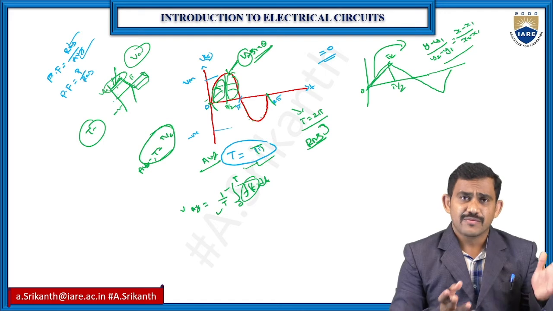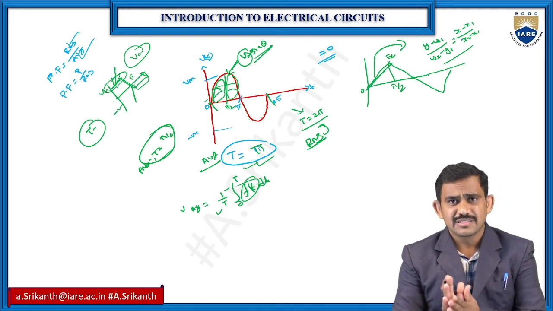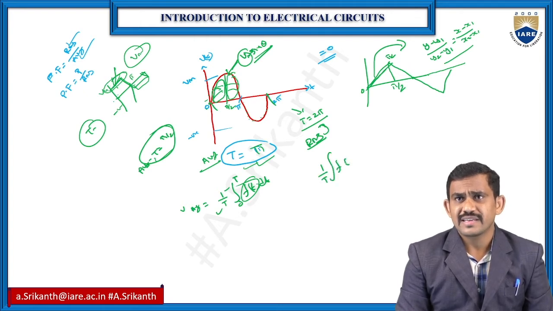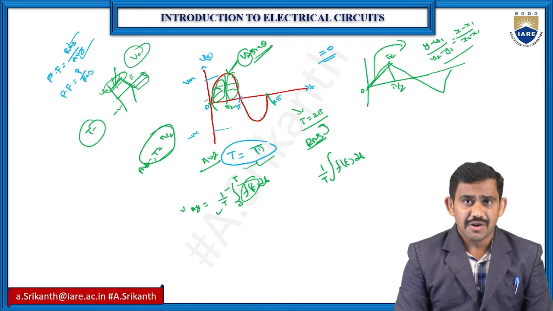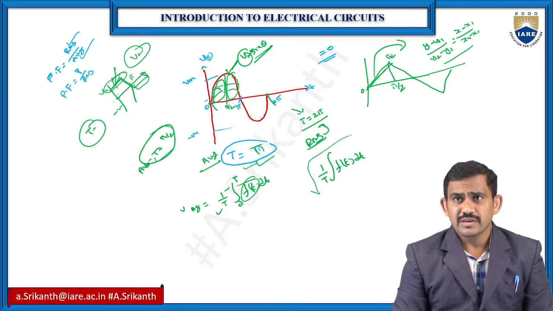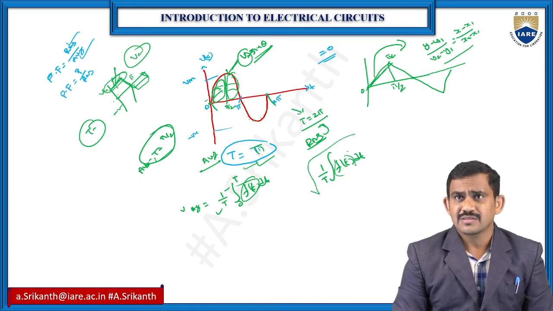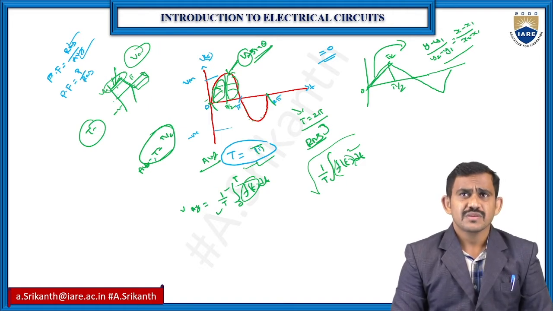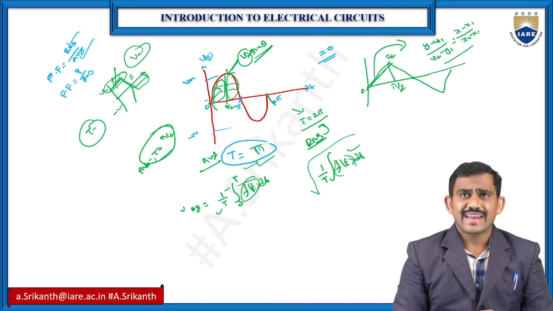The time period you can consider is different for average and for RMS. And what is the RMS formula? It is the same: 1 by T integral of f of t dt, that is your average value. Now take the root and mean square, so that is your RMS value. So this is our square, sine wave, and triangular.